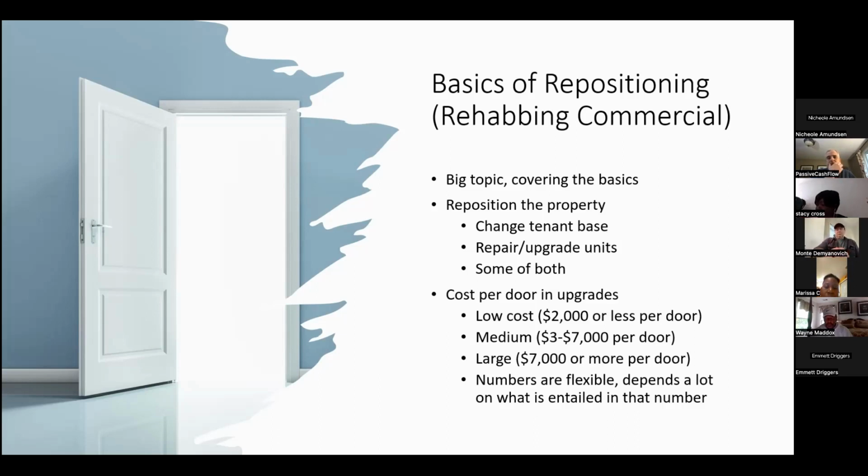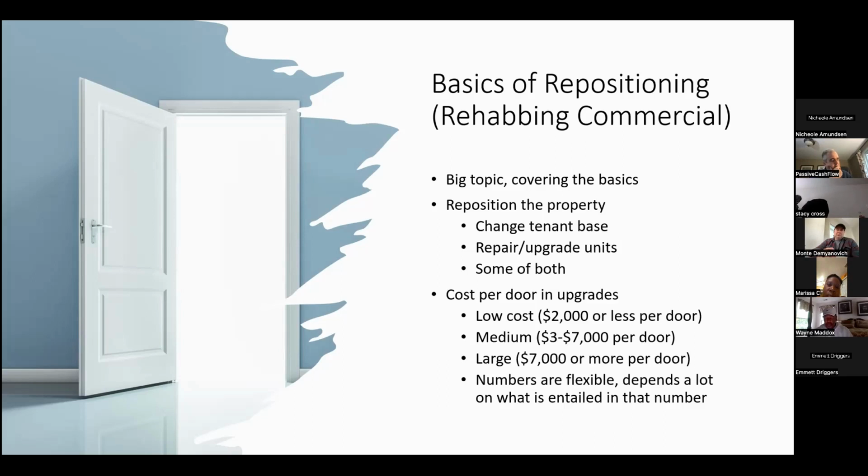It will depend on how we approach this. And then the large are $7,000 or more. I know a lot of people are going to say it's $10,000 per door or more. But when I get up into the $7,000, $8,000, $9,000, $10,000 range, I really want to have a really good, tight scope of work and somebody to manage that work so we don't get cost overruns. So the numbers are flexible. If something is at $6,000, but there's a lot of moving parts, I can treat that like a large.